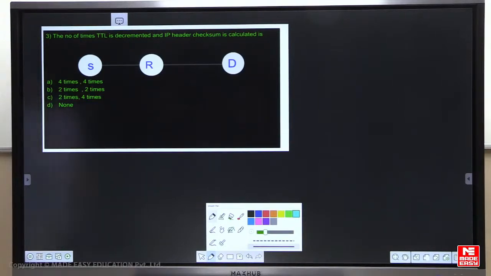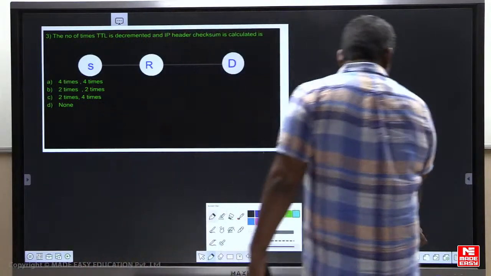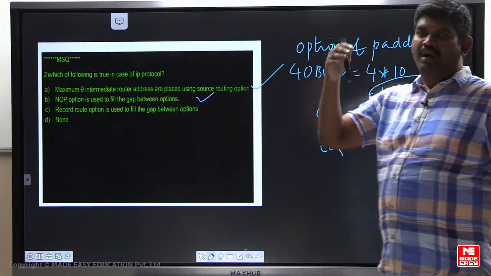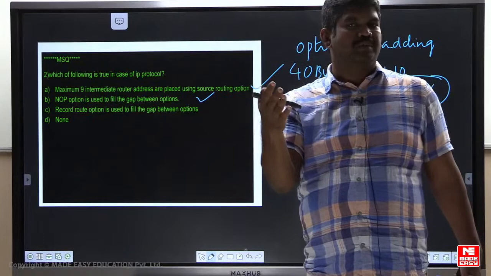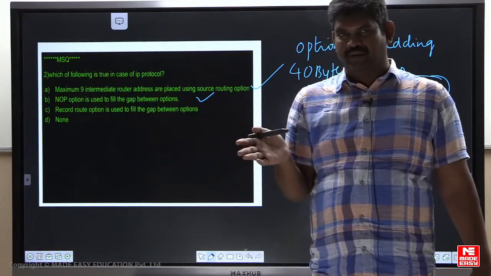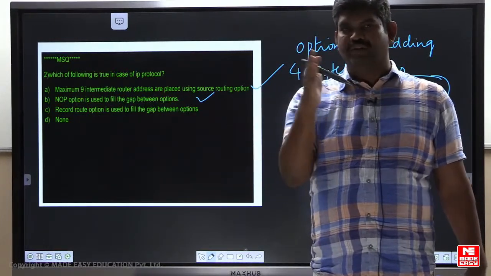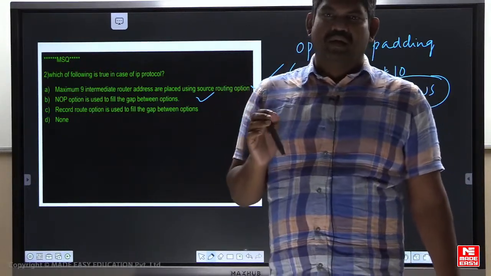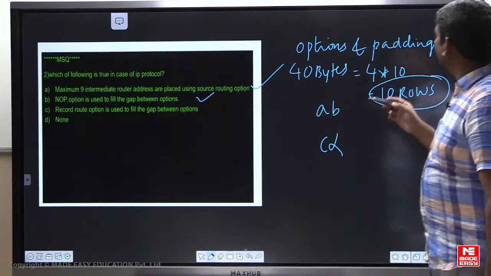Nine. Shall I explain once again? Now see, it's very simple. Basically, in the case of IP protocol, after the basic header, you have options of how many bytes? 40 bytes. Because you know the header is 20 to 60 bytes, 20 is the base header and 40 is the options and padding. So 40, how do you write it here? 4 into 10.